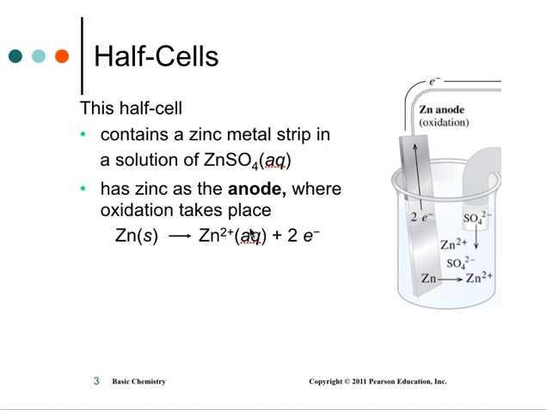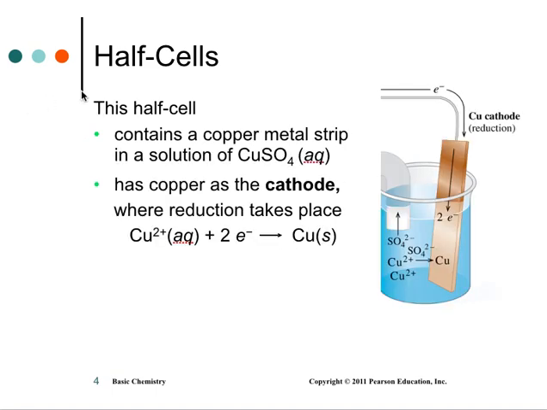So in this case, we have an anode. This zinc is going to be eaten away. So you have zinc inside some zinc sulfate. On the other side, you have copper. Now, copper is lower down on the activity series. It's not as easily oxidized. That means it's going to steal the electrons from the zinc. The zinc is more easily oxidized. The copper steals the electrons.